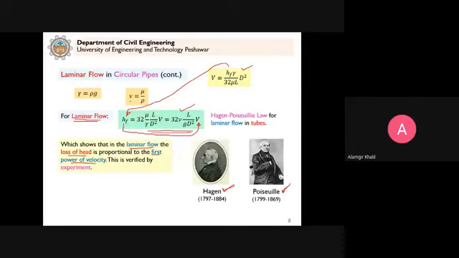So you can see that the theory and experiment confirm that in case of laminar flow, the head loss is proportional to the first power of V. So either you use that expression for HF that we used before while solving the problem, or the Moody's chart, or you can use this equation. You will get the same result.